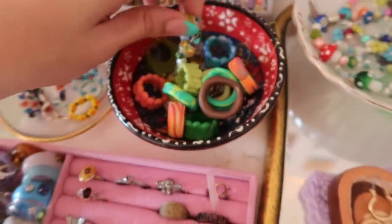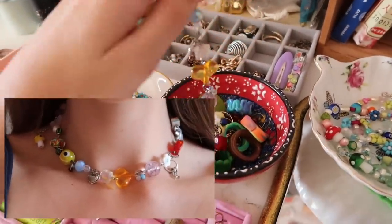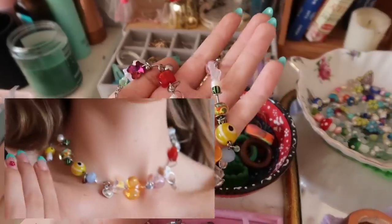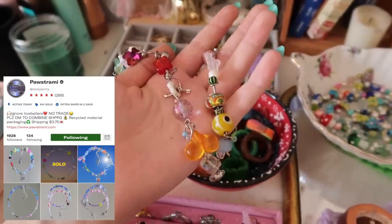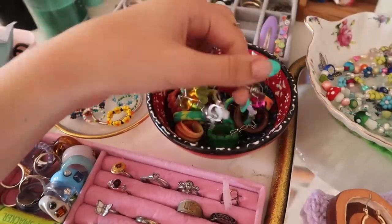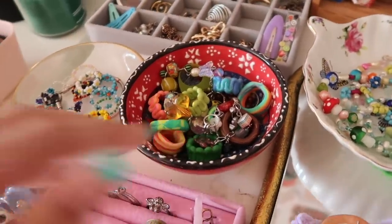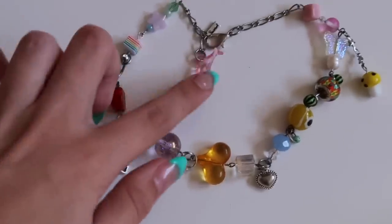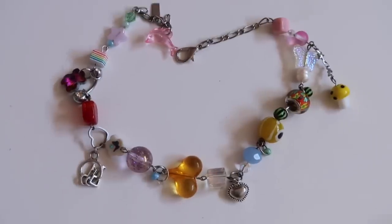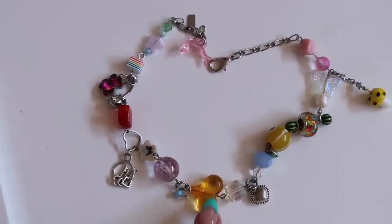And then I also have my favorite necklace in this bowl. So this necklace is so pretty. It has all these charms. I got this from Depop as well. It is definitely my favorite necklace I own. It is so pretty. I could look at it all day. So I keep it in this bowl just so it doesn't get tangled with any other necklaces. And I don't know, it deserves a separate spot. Look at this little dolphin that's at the end clasp. That is so cute, oh my god. And the mushroom, and this is a piercing and a charm. This heart is my fave.